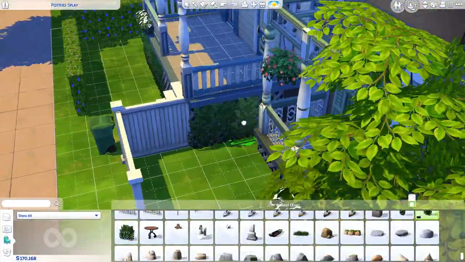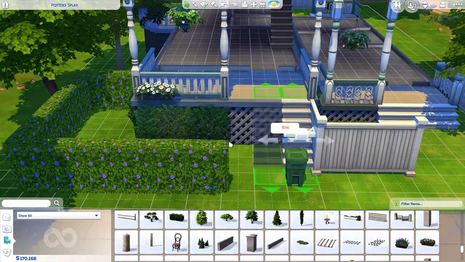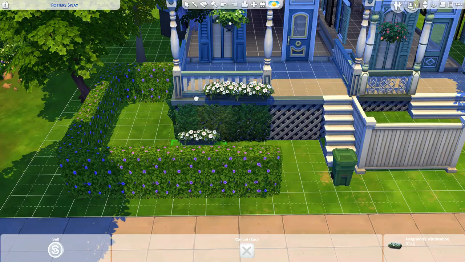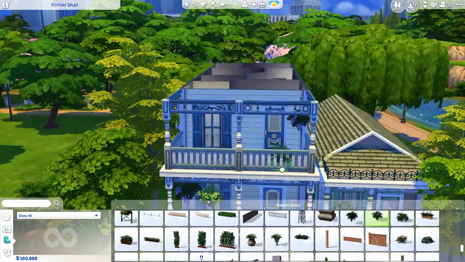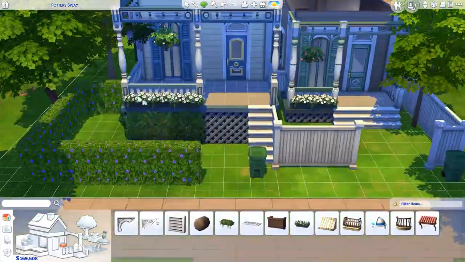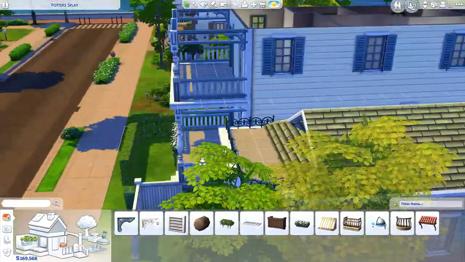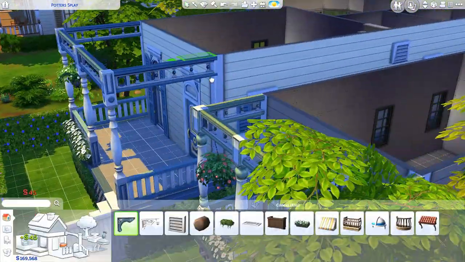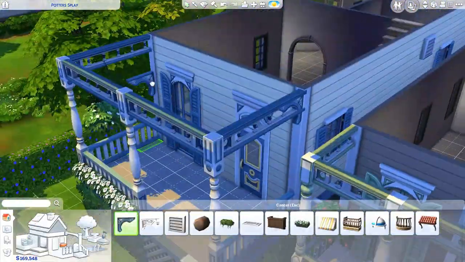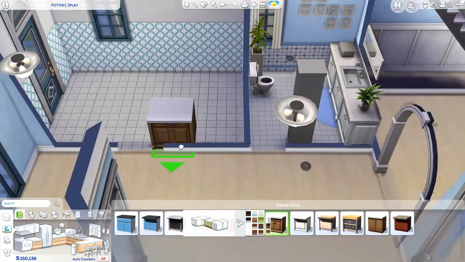But yeah, so these are two homes, obviously. One of them is a little two-story house. It's actually a family home. And then the other one is just for either a single sim or a couple, but it's just one bedroom. So the small one-story house is just one bedroom, one bathroom, with a really open living room and kitchen area. And then the two-story one is a three-bedroom, two-and-a-half bathroom house.